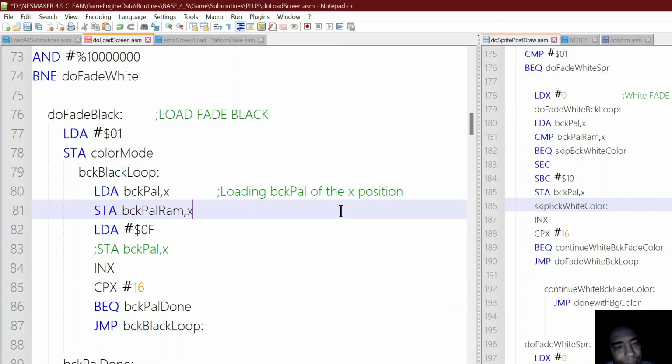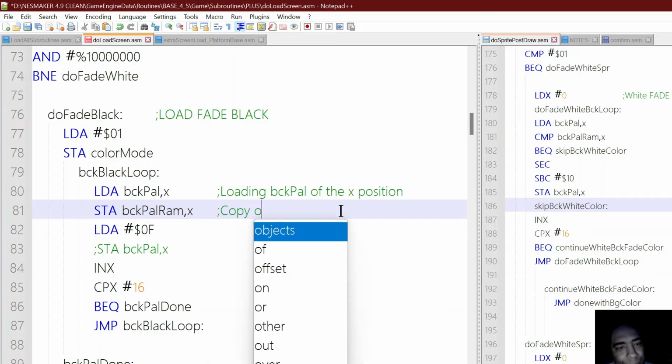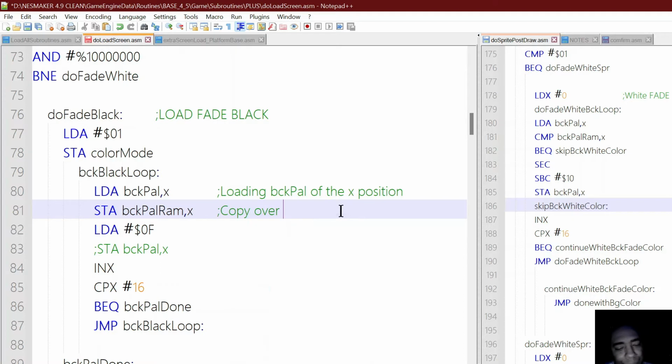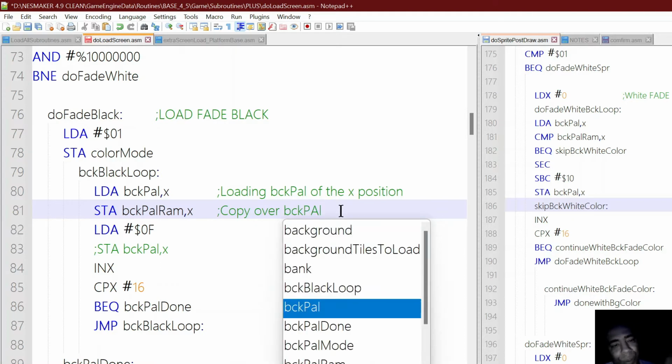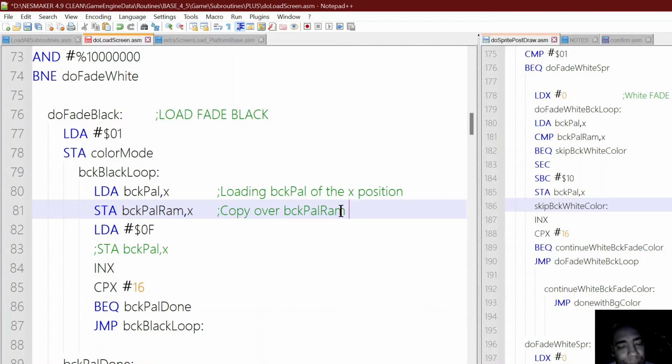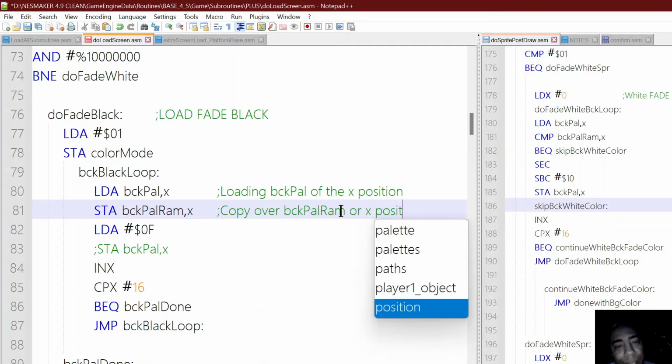And then in the next step, I copy over. I'm storing it, but you already know what STA is. I'm storing it, but what I'm really doing is copying over the bckPal, because the bckPal of the X position goes straight to the accumulator, and then I copy over to the bckPal RAM label of X position. So this makes it very well.